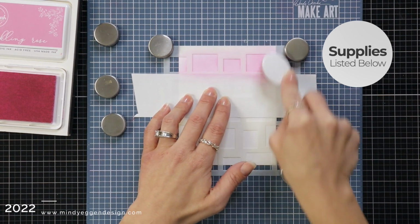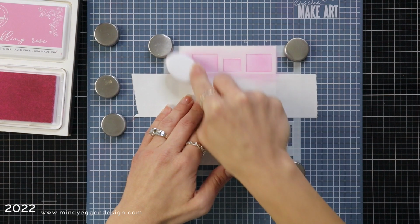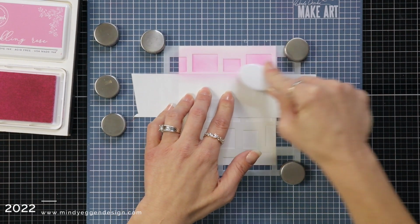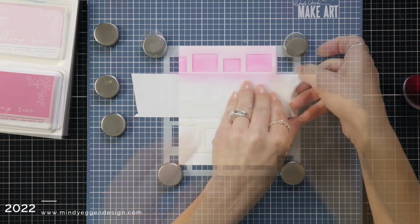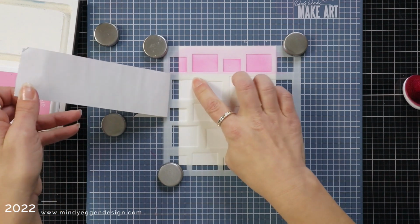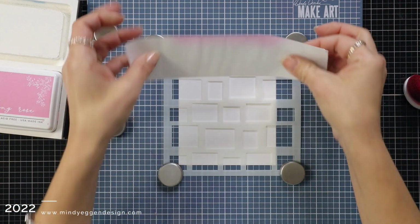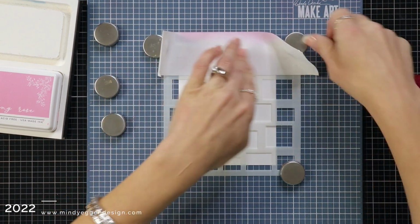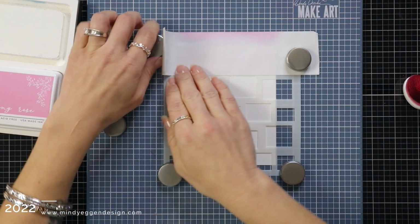I'm using all Pink Fresh Studio inks today because they have such a great assortment of colors in each color family. But you can certainly use whatever inks you have on hand. So once I have that first one done, I'm going to peel back my Post-it tape, place it over my pink that I just ink blended, and also mask off the layer below.